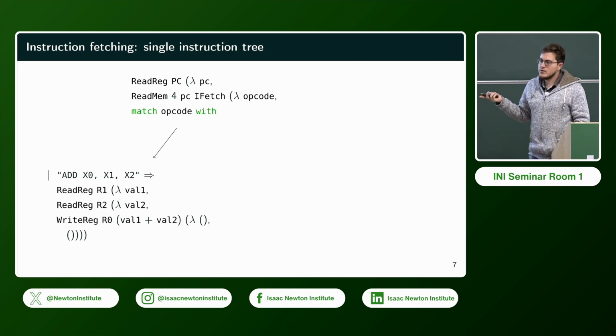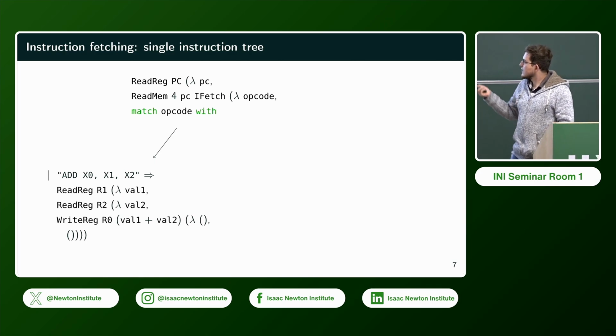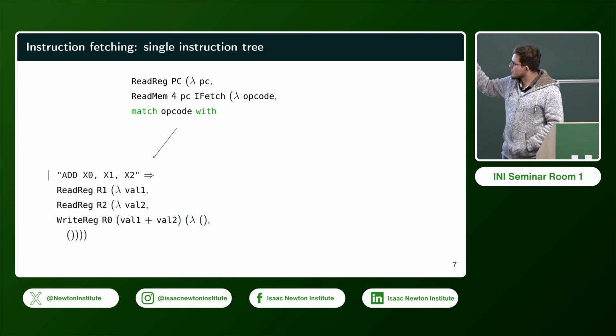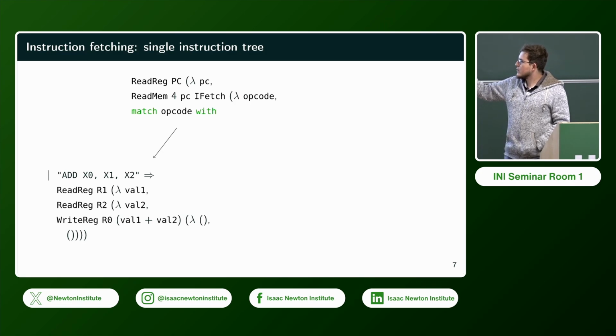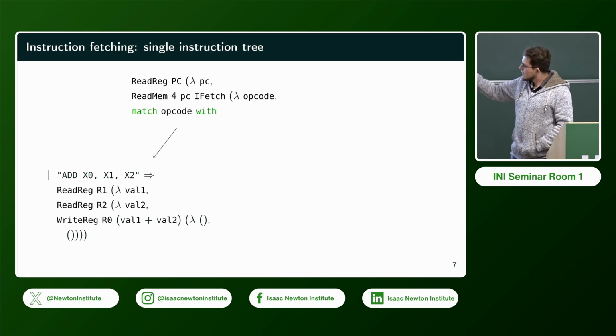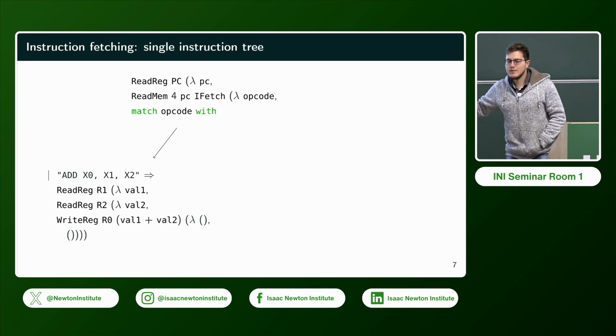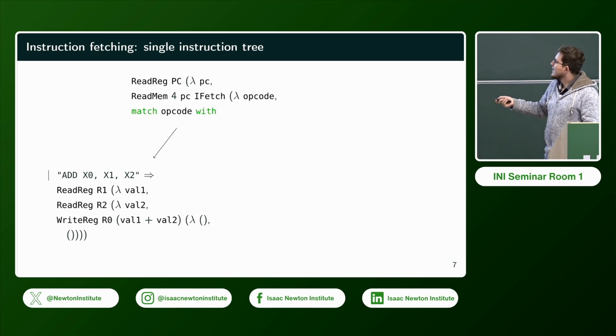So for example, if you have an add, then inside the continuation that contains a match, you have a control flow to the add, and if the opcode matches this add, then you will run the rest of this code, like read the two registers and then write the sum. And here the sum is a shallow embedding, so it's literally a Coq plus. You don't really have to think much about it.